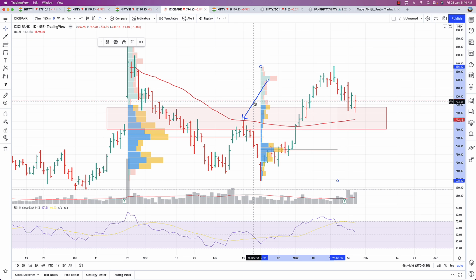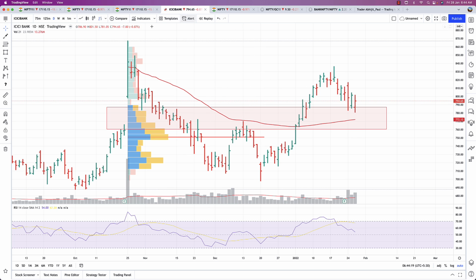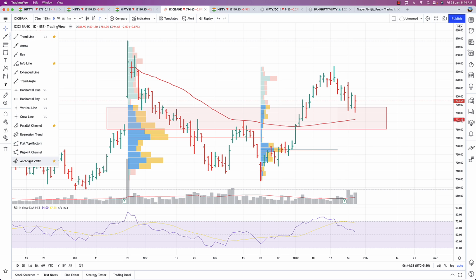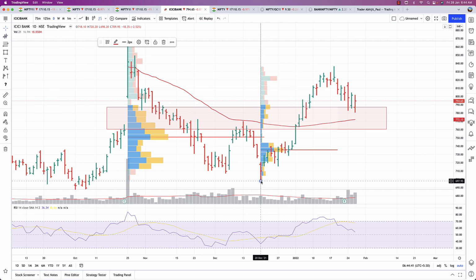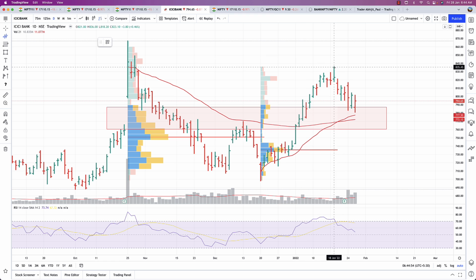Let me remove this arrow, it's of no use right now, sorry. Let me undo. This is better. Now in this leg up, this is where the chunk of volumes have happened. A little bit of volumes you can notice here, which coincides with this big wide red rectangle that we have drawn. And now one more thing we can do is come to anchored VWAP and point it out here. Wow, as I pointed it out here, now this anchored VWAP is considering this important low point, and this anchored VWAP is considering this important high point, and you can do a small one from here as well.